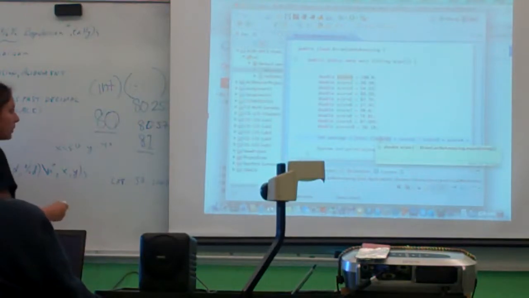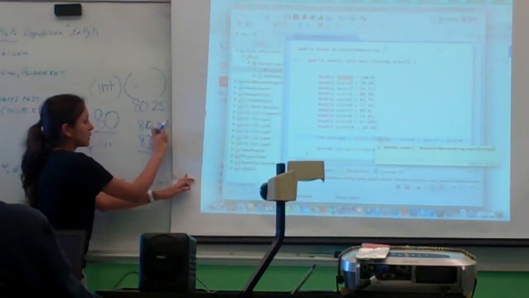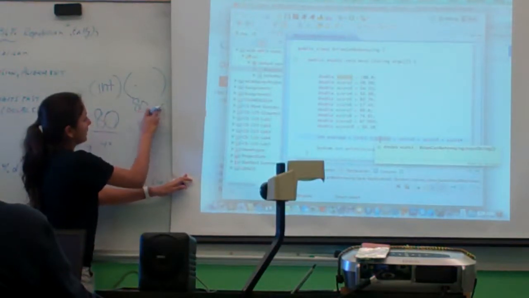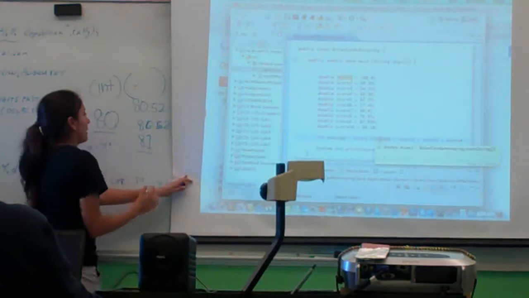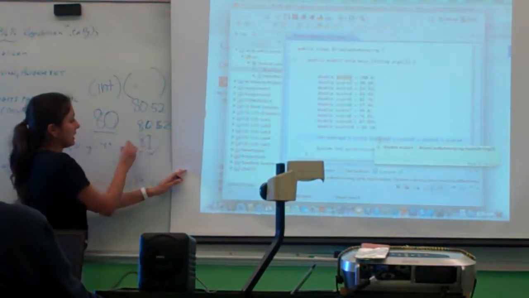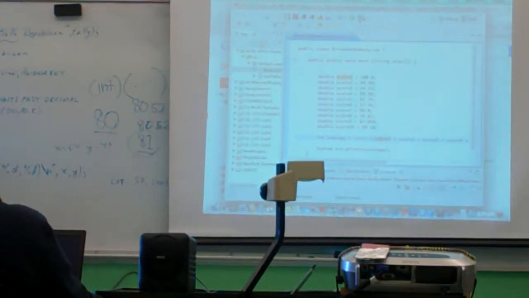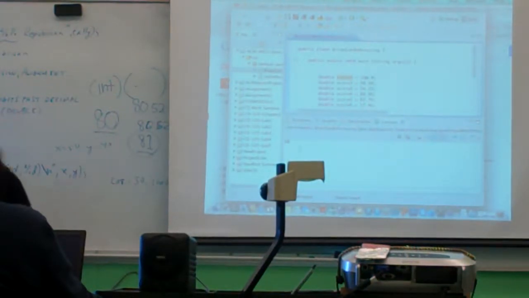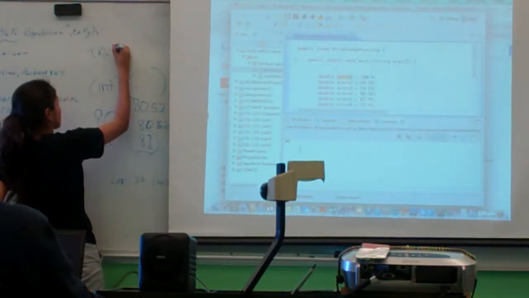What you would usually do is round it up and make it 81, but that's not what the computer does. You see I get 80, because what the computer does is it truncates.